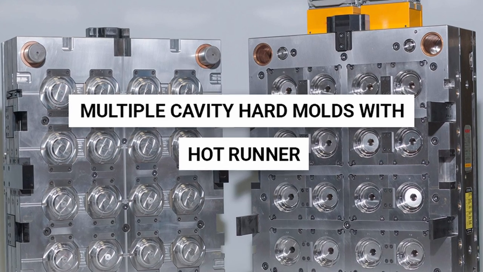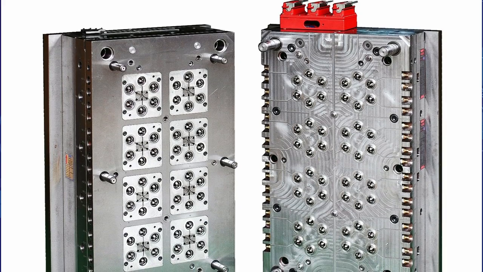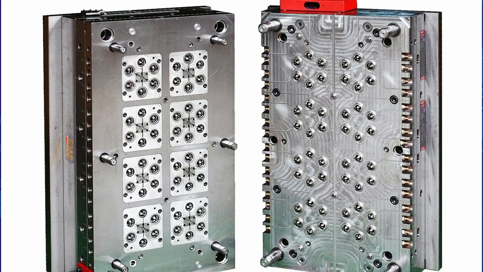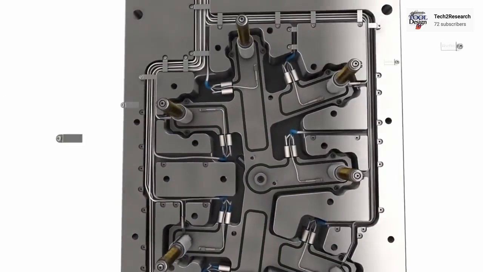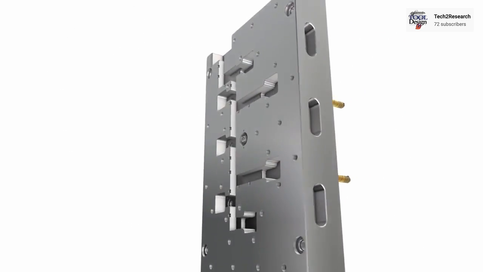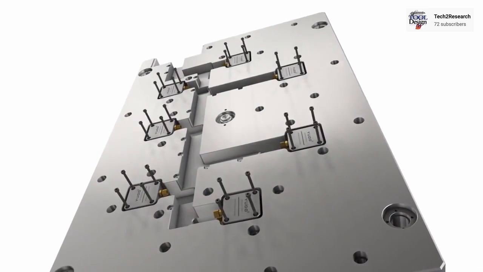Multiple cavity hard molds with hot runner. Finally we reach full production level tooling which will have soft or toughened bolsters with many fully hardened core cavity sets. To run the melt all the way to each cavity we will add a hot runner system to the back of the mold with a whole series of hot drops, typically one for every cavity.